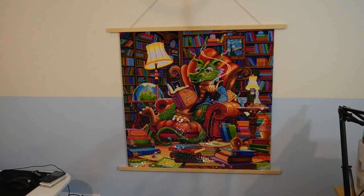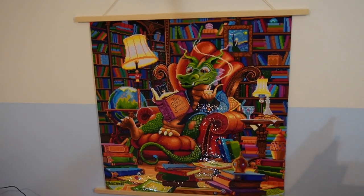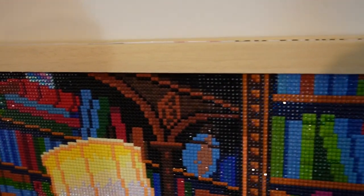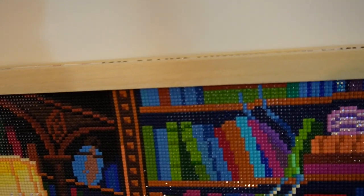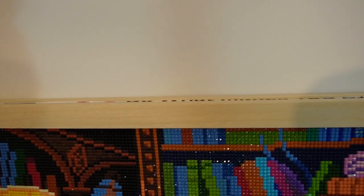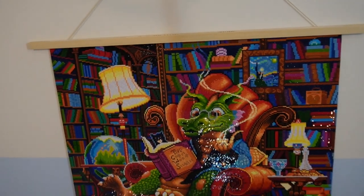Don't know about you, but I think that looks amazing. The only thing I'll say that I might do differently next time is, you can see here at the top, I could have maybe trimmed that back a little bit. Particularly at the top where it's more noticeable. I think once I've got this hung at the correct height, I won't even notice that, to be honest. But next time I'd probably just make that line maybe a millimeter or two shorter, so that's definitely going to go within the bars. But apart from that, I think that looks pretty damn fantastic.